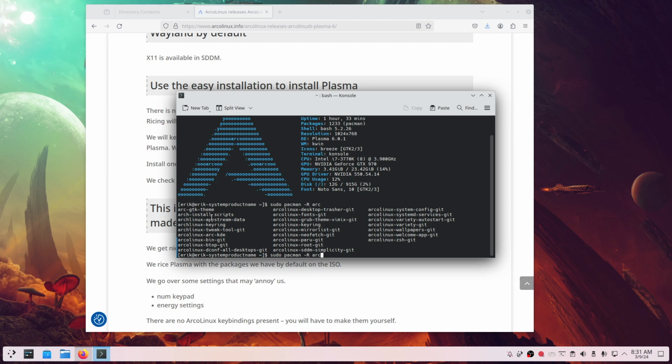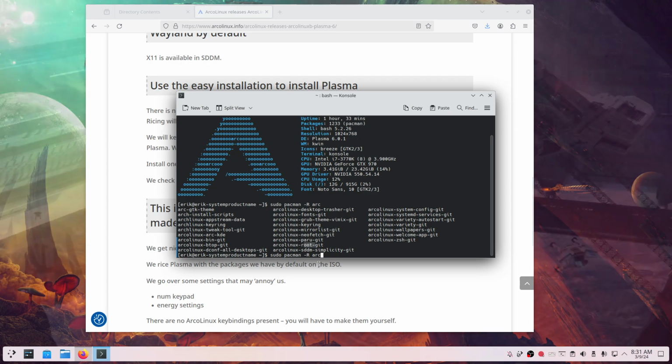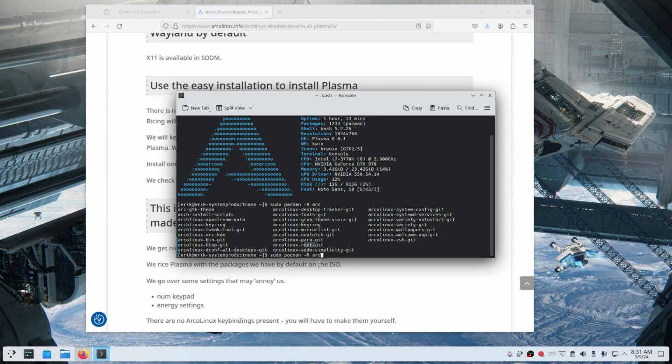We'll need it. Some of the things are really necessary, like keyrings, the mirror list, the settings of Baru or Bash RC, variety here, the wallpaper. So stuff that really has nothing to do with riced looks. So there is no configuration of Plasma whatsoever. You need to set the key bindings, for example, yourself. So this is ours, but not really related to Plasma.